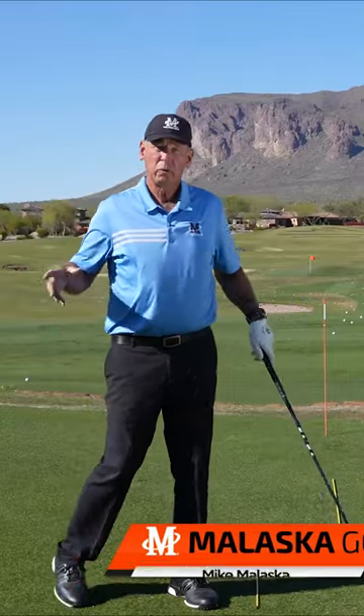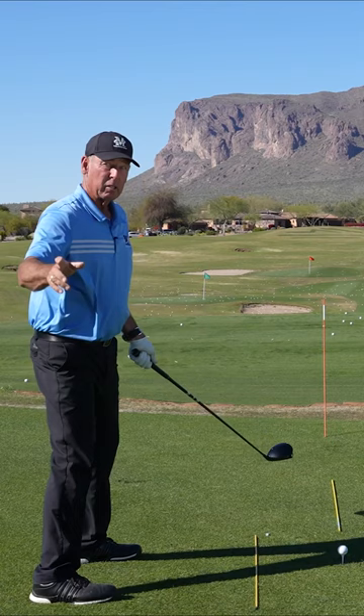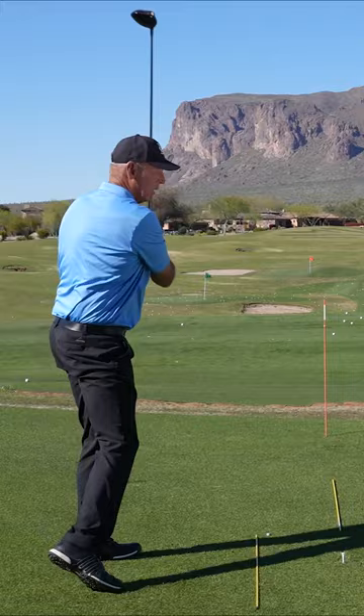Quick Fix Friday. What you want to do is, instead of thinking about your backswing, figure out where do I want the club at impact and what do I want the club to do over here to make the ball go where I want it to go. So you focus on club face at impact and what the club's going to do on this side of your swing. And then you focus on that to hit the ball rather than being worried about your backswing.